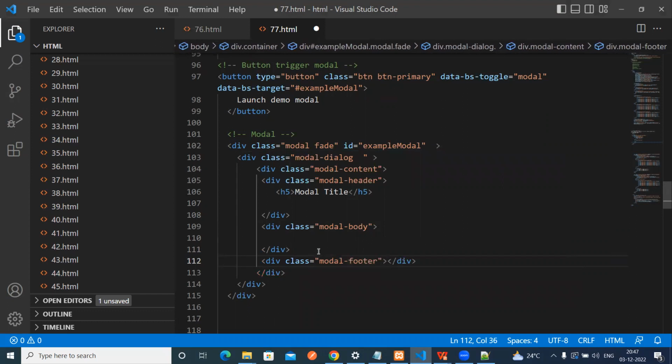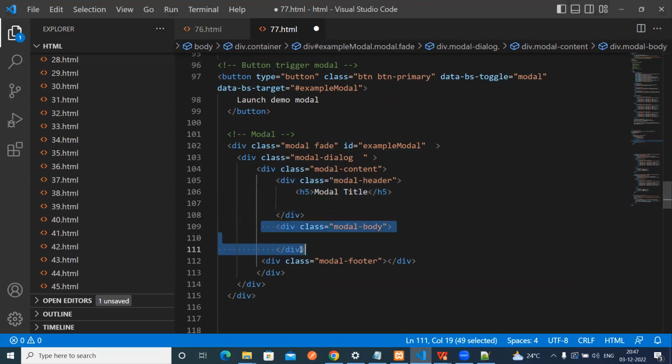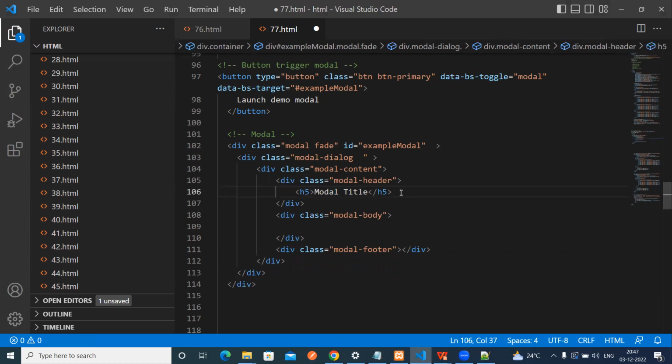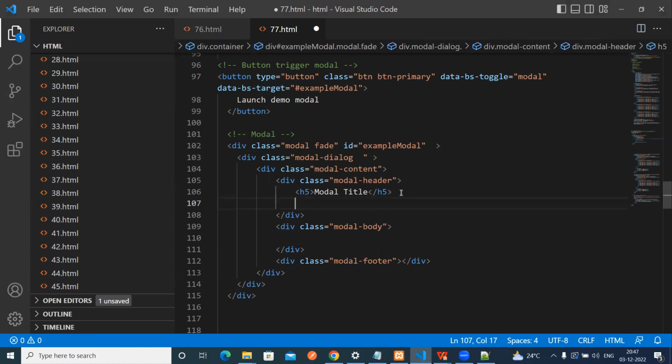So these three things we have inside of modal. First we have to place modal content. Inside modal content we have the modal header, modal body and modal footer. These three types of things we can include. In the modal header we can place the title, and also we can place the button.